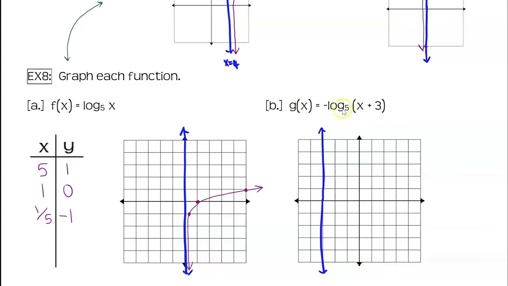And what else did I say? Oh, flipped. So of my 3 points, we're still going to have one that's 1 unit off of the asymptote. The next one would be up 1 and out 5. Well, instead of going up, this one is flipped to be down and over 5. And then we have one that's off a 5th and up 1. So right about there, and then sketch that curve.